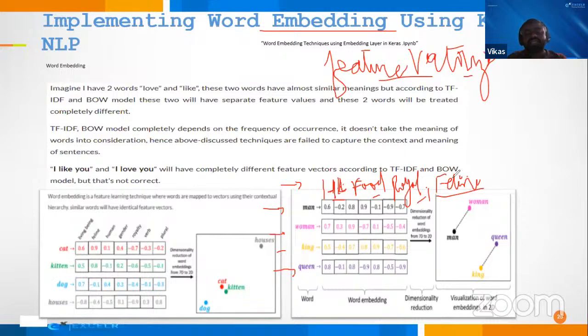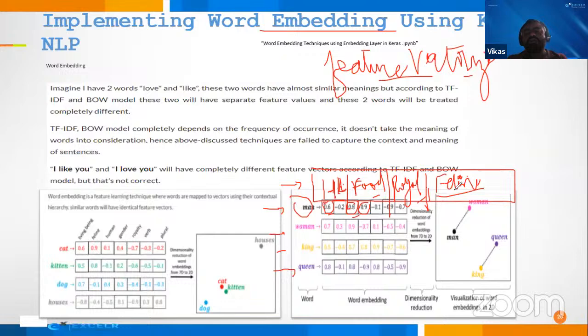Feline category means whether it's an animal, or which kind of animal it is: canine, feline, or some other animal, mammals and all, right? So if I take these kinds of features as my columns, guys, and then use these features to convert my words. What is the word? Let's say man. So, whether man belongs to human beings, yes, so I am giving a positive score. Whether man can eat food, yes, I am giving a positive score, 0.8. I am giving 0.6. Whether man can belong to a royal category, yes, I am giving 0.9 score.